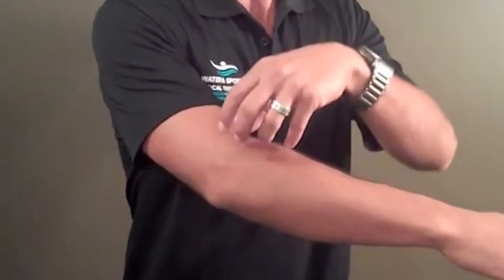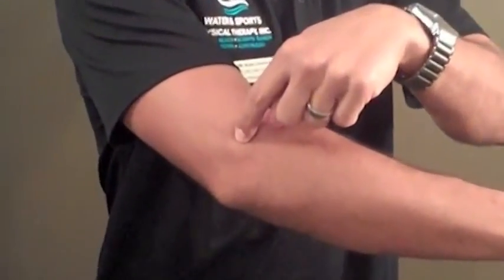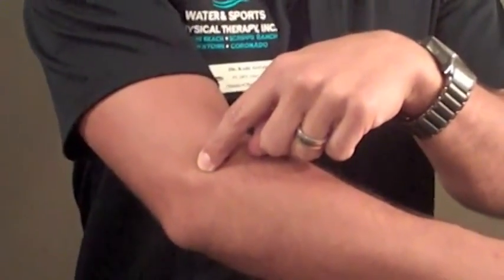I'm here today to talk about lateral epicondylitis, more commonly known as tennis elbow. First of all, tennis elbow, which most people would assume, is pain that's going to be derived or come from the muscles and tendons that attach to a bone right here in your elbow. The key is to make sure you really have a true tennis elbow.